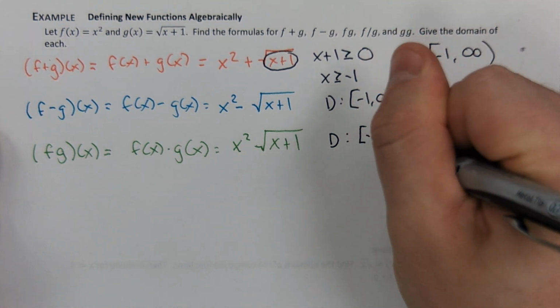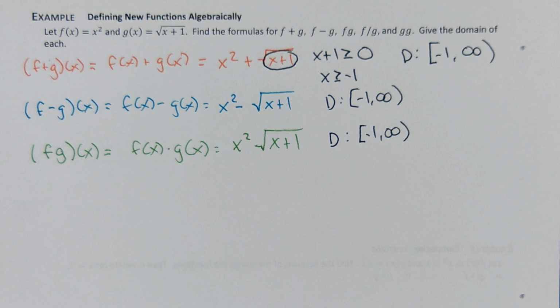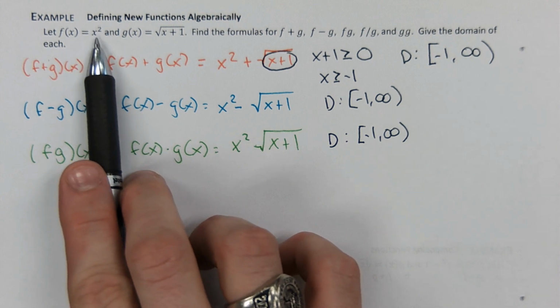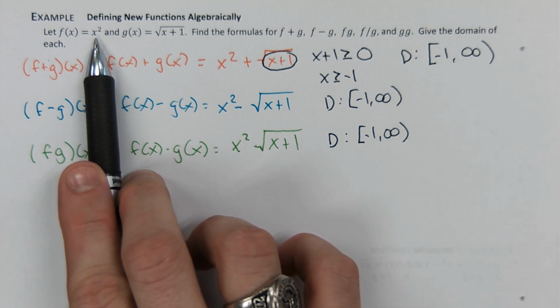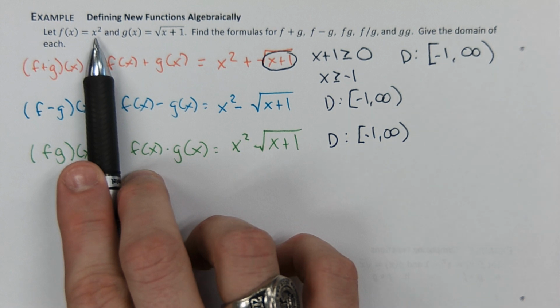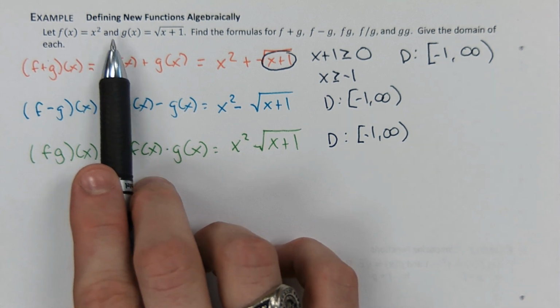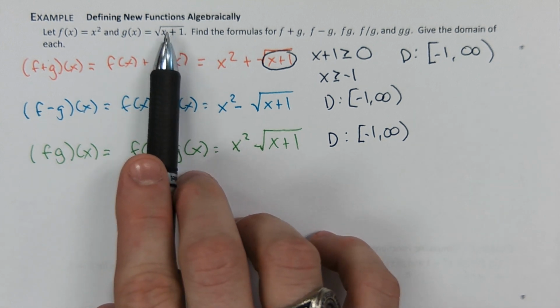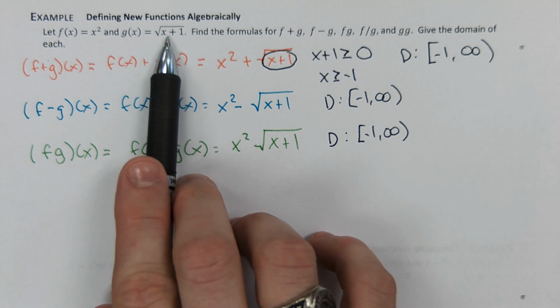Before we move on, I want to point something out. Look at the original two functions, f of x and g of x. F of x is a quadratic. You could square anything you'd like to. This thing's domain is all real numbers. This has absolutely no restrictions. F doesn't care what number you try to plug in, because it's just squaring it, no big deal. But g of x cares. You cannot take the square root of a negative number. G of x's domain is negative 1 to infinity, including negative 1.